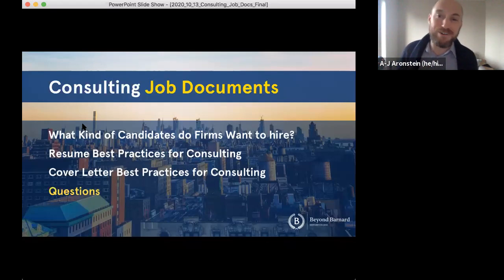People are digging into the font thing. You can use Times New Roman if you want. I just have a personal thing against them. I think it's important to be a little bit visually distinctive. You're not going to get shot out into the atmosphere if you submit a resume in Times New Roman. Garamond is a little smaller while not appearing to be that small, so it gives you a little bit more space. I'm not a big fan of TNR. I don't think I've suggested anyone use it, but it's up to you guys. It's not the end of the world.